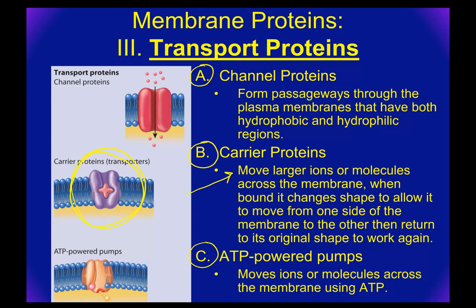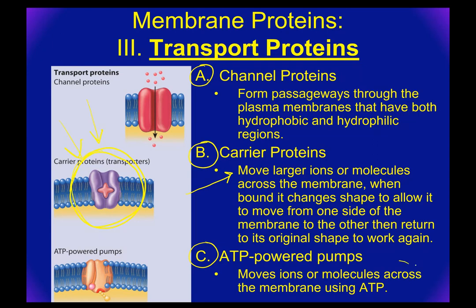Carrier proteins are kind of like revolving doors at a bank, okay? They move around and allow things into or out of, but if you pay attention to a revolving door, there's never a hole there. Whenever that door revolves, there's always a seal from where that person is standing. Most places that have revolving doors did it to either save on heat or save on air conditioning because they didn't want people doing what they do most of the time, which is they'll stand there with the door open. And as my mother would say, are you trying to air condition the whole neighborhood? What are you doing? Close the door, right? So with carrier proteins, we talk about a change in shape.